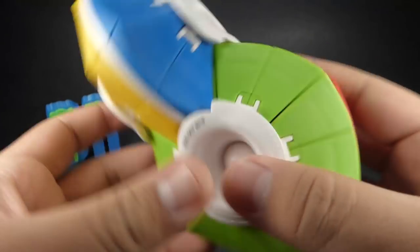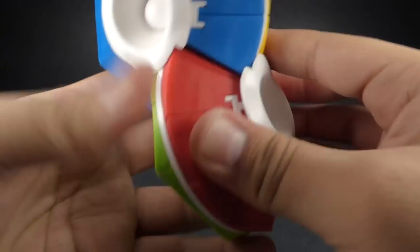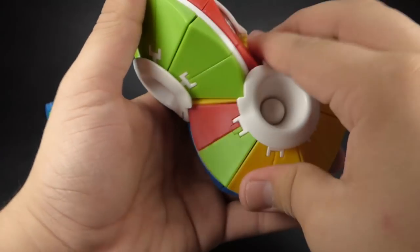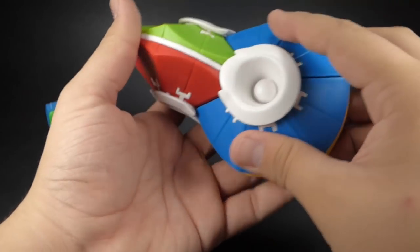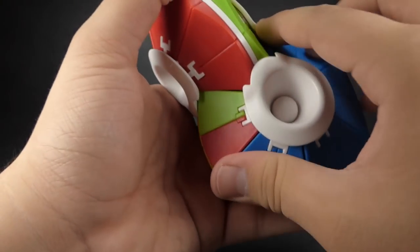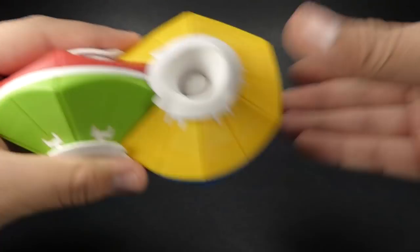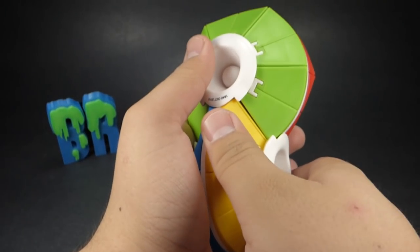Right. Yep. So the red sides, the red and the green, they don't mess anything up. But I think the yellow and the blue are going to start moving things. Yep. See? They moved these. Oh man, this is going to be hard to solve. I feel like turning it counterclockwise is the smoothest, but I don't know. It's called a double disc. So they're like two discs, but they're just shoved together. I just kind of want to move it before, I think I got a text message.